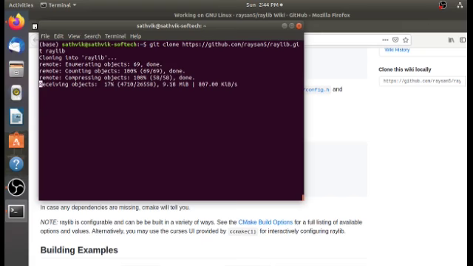Installing in the sense that it is going to build the Raylib library and then copy the built binaries into their proper positions, or maybe link them in their proper positions. We need to wait for some time because it's going to download the entire library. It is a little bit big.